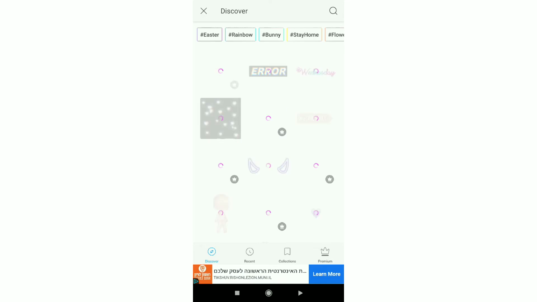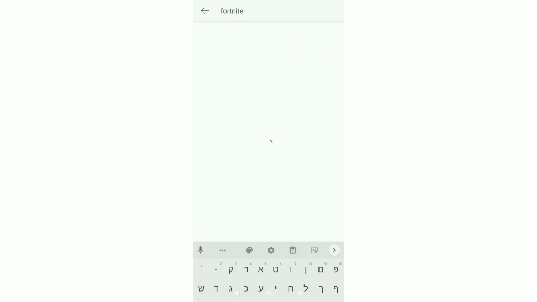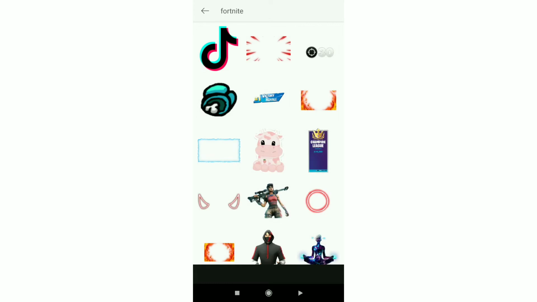After that, you will go into the sticker and look for your game. You will have full options, just need to be creative. Follow me and get ideas.